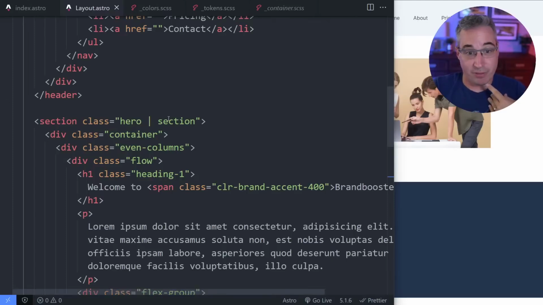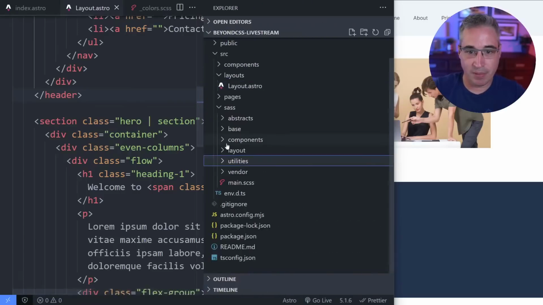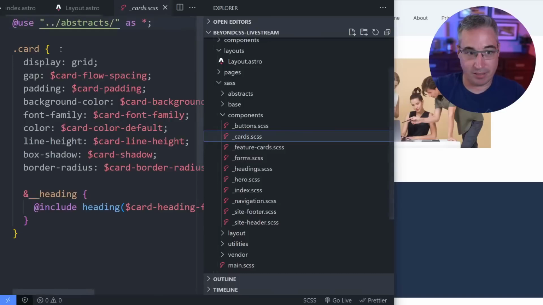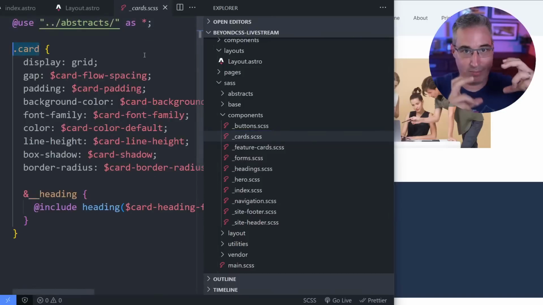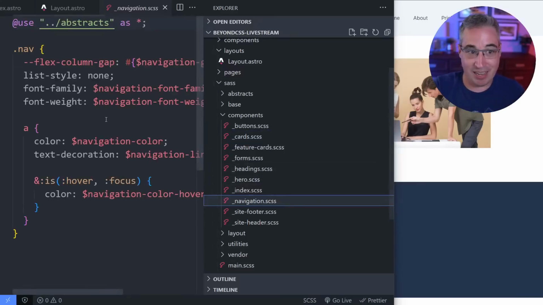Somebody mentioned they didn't know there's different types of classes. This is just my own class, like in our own mind, the different types of classes. So if I take a look at this, I have component classes. Things like a card is a component. It's not doing one thing, it's sort of setting up a whole bunch of things. Or my navigation is a component. It has a lot of different pieces going on, and it's sort of controlling some different stuff.